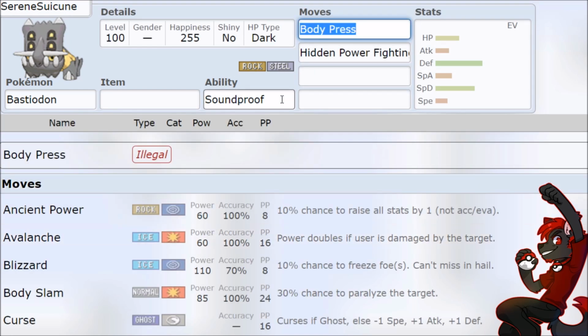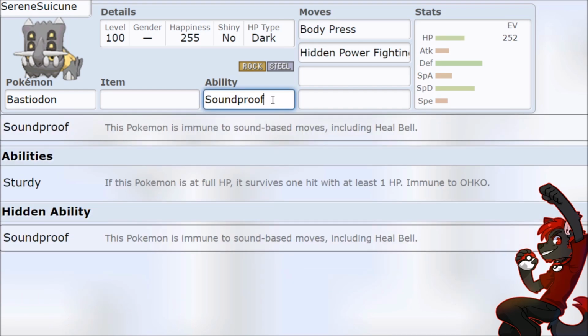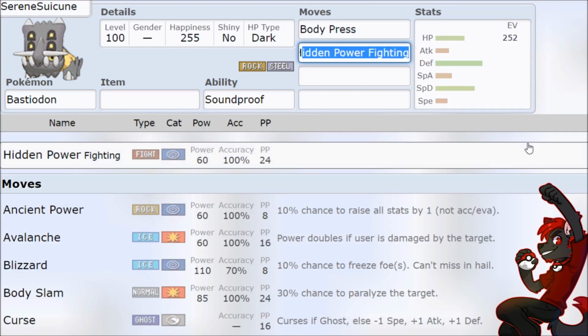Soundproof is also a really good ability. You don't need Sturdy anymore because you're not getting one shot by Earthquake, and you're also too tanky to get one shot by anything else. So Soundproof means you can just eat things while also potentially finding some other crazy things to do with this, and that still gives you access to the Tera Blast.